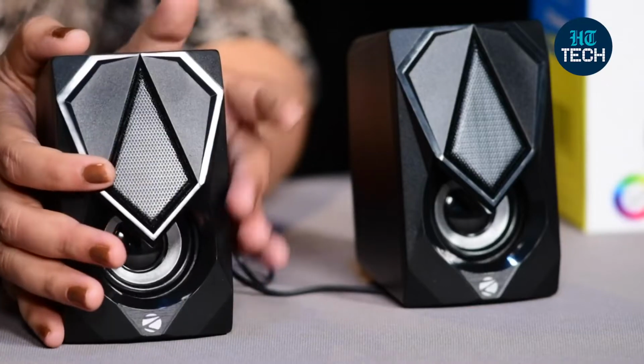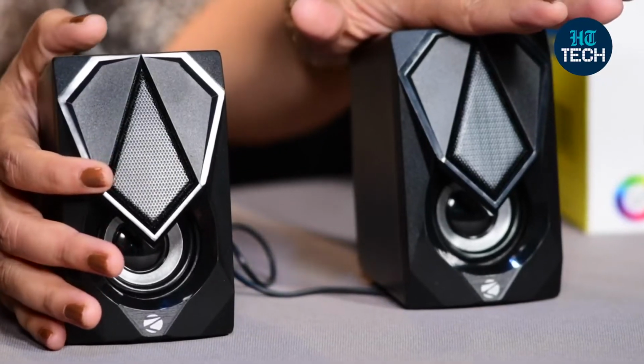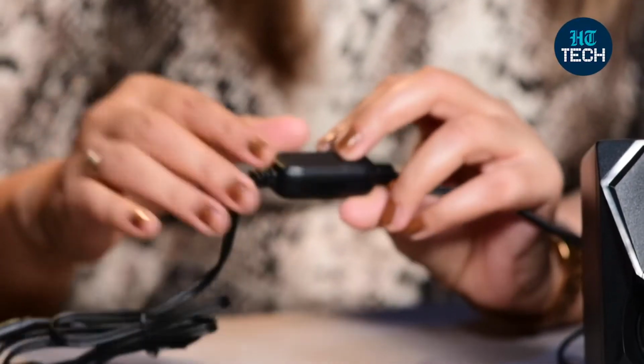As far as the audio output is concerned, you get a 10 watt audio output, 5 watt from this speaker and 5 watt from the another speaker. Total audio output that you get is 10 watt, which is pretty decent. Connecting it, using it, charging it is very very simple, and you just get this one button to adjust the volume. This was it about ZEB-Warrior 2 2.0 speakers from the brand ZEBRONICS.